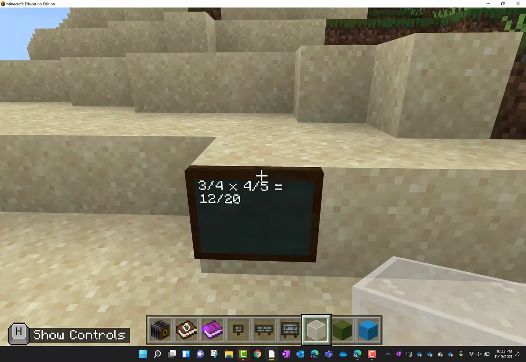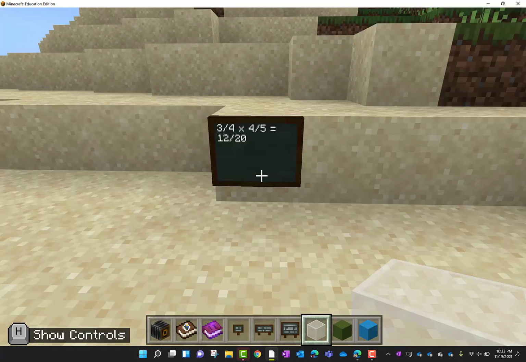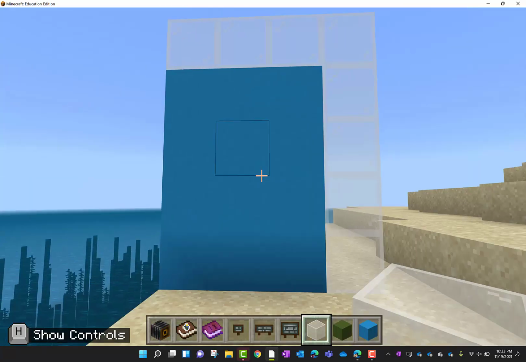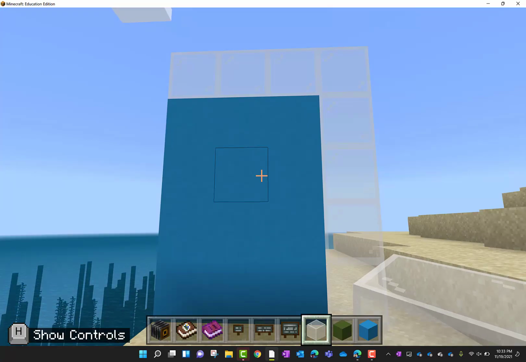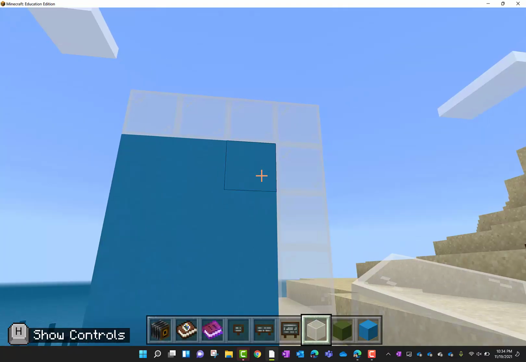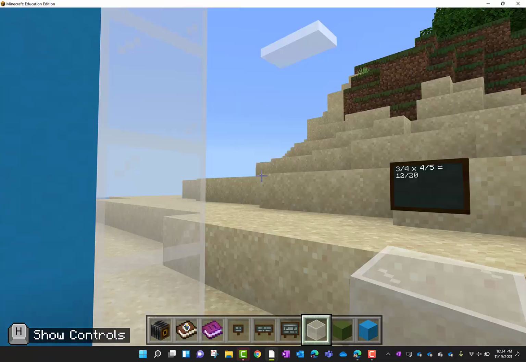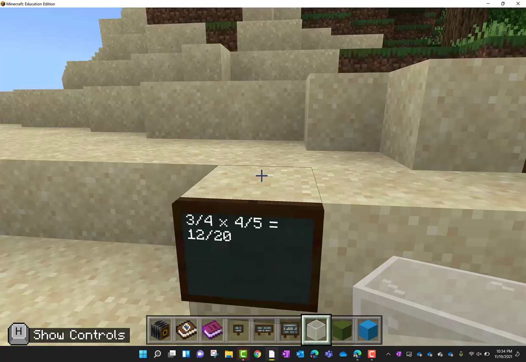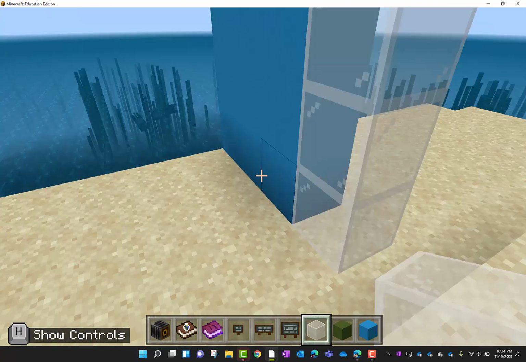I could, as a student, take a picture of this sign and take a picture of my work here, but you or your student may prefer to have them talking through the process, and so both Stream and Flipgrid are great options for turning on narration, turning on the screen recording, and just talking through how they set this up and how they solve this multiplication problem with fractions. It's one example of a use case where video might be preferable to the in-game picture taking.